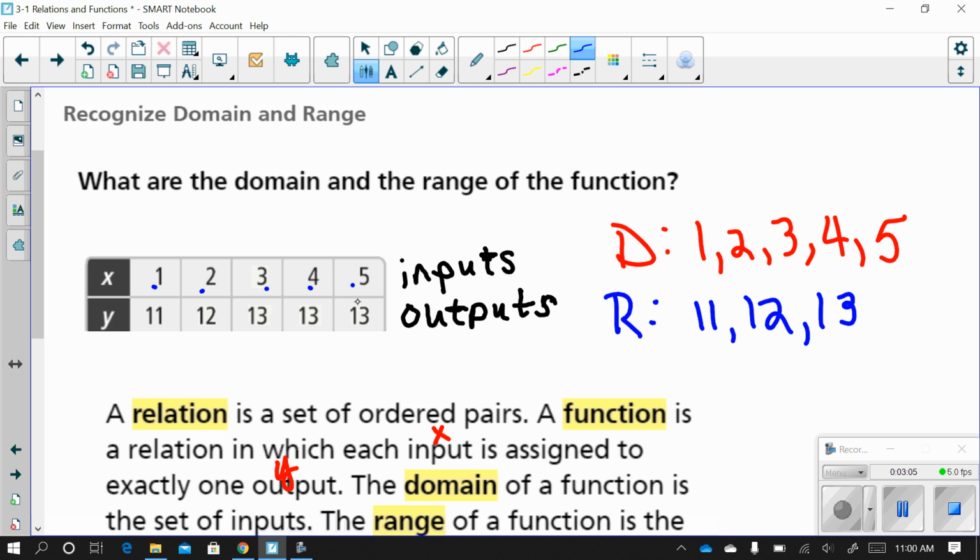For a function, we only care about the x's. I like to think of it as a relationship. So here's the boys, and we don't want any cheating boyfriends. We don't care about down here. We just care about the boys. We don't want them to cheat at all. So no cheating exes.